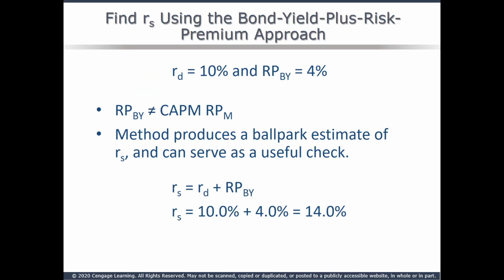Our third technique is a new one, bond yield plus risk premium. This is not the same risk premium as used in CAPM. Ibbotson and Associates compiles data on average returns for a variety of asset classes over time periods since 1926: AAA-rated bonds, AA-rated bonds, large-cap stock, T-bonds, etc. Assuming Coleman is a large-cap firm and their bonds are AAA-rated, the 4% is the difference between the average returns on those two asset classes. This gives a ballpark estimate, really useful for verification of other more robust methods.